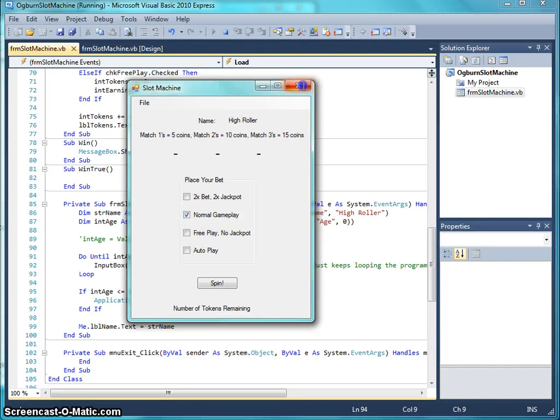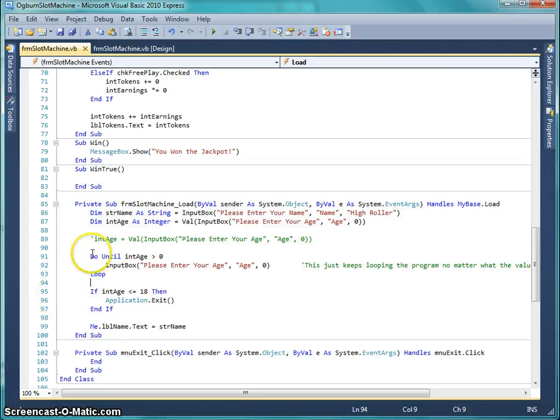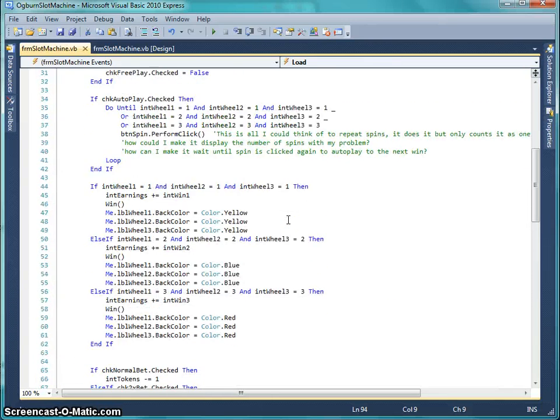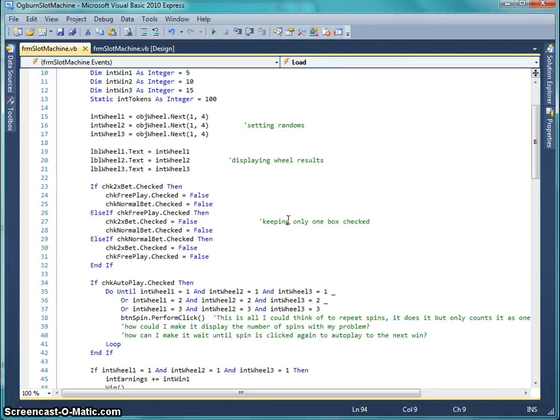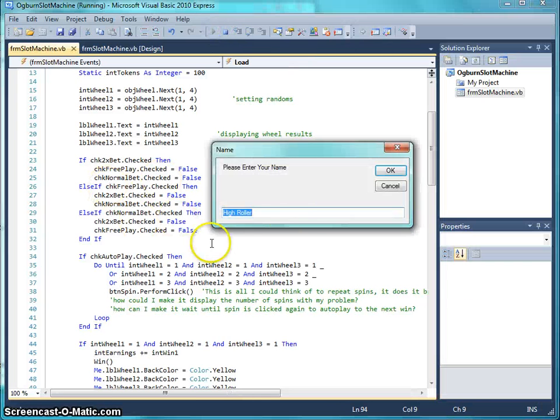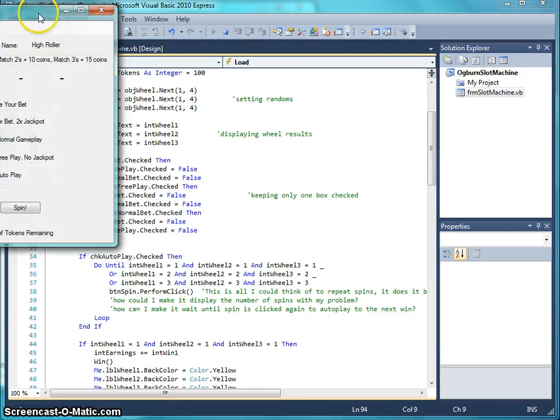So your main issue here was just that you were putting up multiple input boxes for the same thing without realizing it, I think. What was happening is it was getting here, and int age was always 0, and then it kept putting this one up, and this one up, and this one up. So we've got that part of it where we can get in there now. Let's go in there and play it once real quick. We say we're 19, and now we've got this.